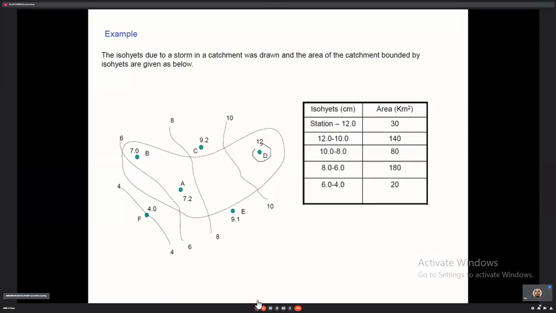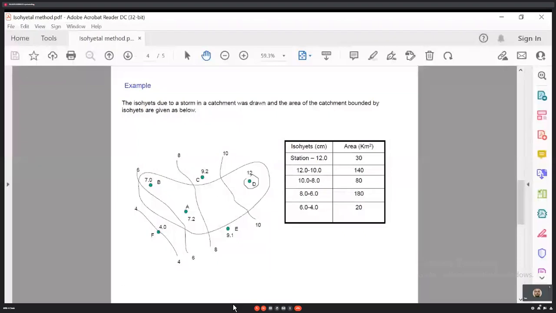I'm getting 8.84 centimeter. Oh, I've calculated well. Who was speaking? Yes, ma'am, Satya Pratap. Satya Pratap, yes. 8 point... No, I think it is 8 point. So here also it is just averaging, only here you take 12 only, this value. Other values are averaged, and this is the inter-isohyetal area.